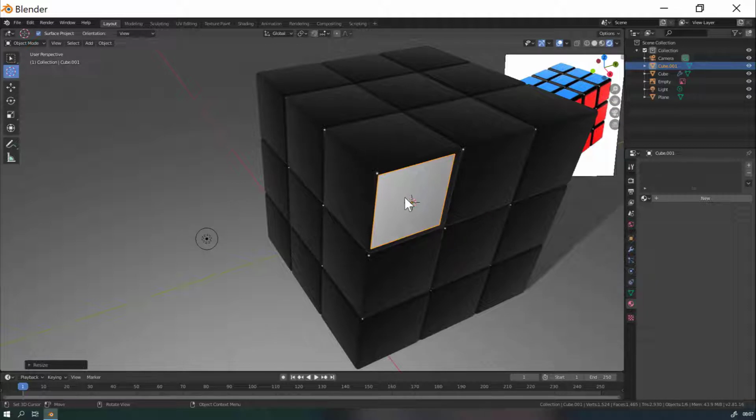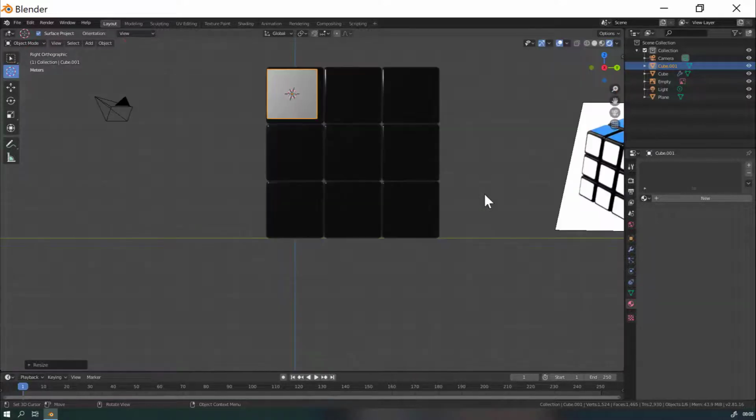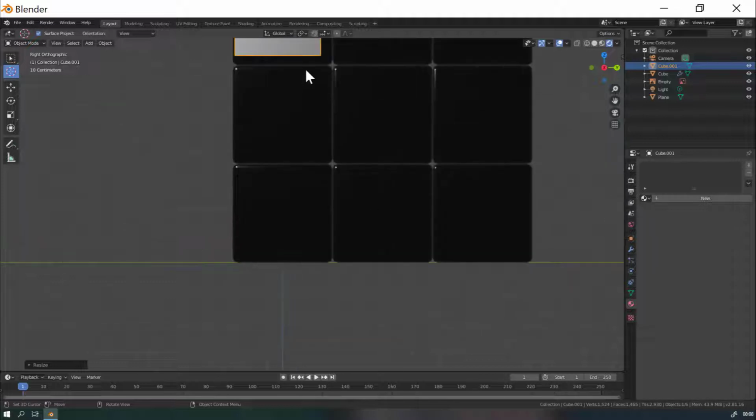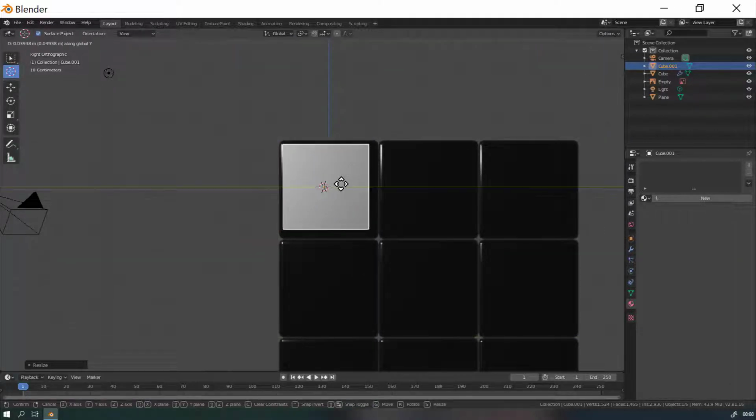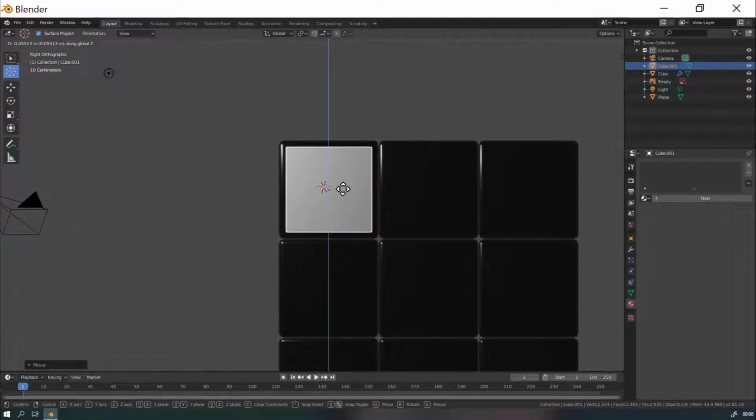So that's there. It's a bit square at the moment. We'll deal with that in a minute. We need to make sure it's in the right position. So I click 5 to go into orthographic again, and 3, if that's the correct one, to go on the side. And I'm going to grab it and move it on the y-axis at this time. And then grab Z, and there we go. Nice and neatly in the middle.